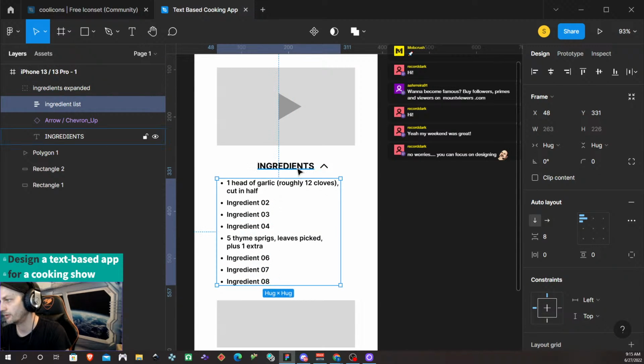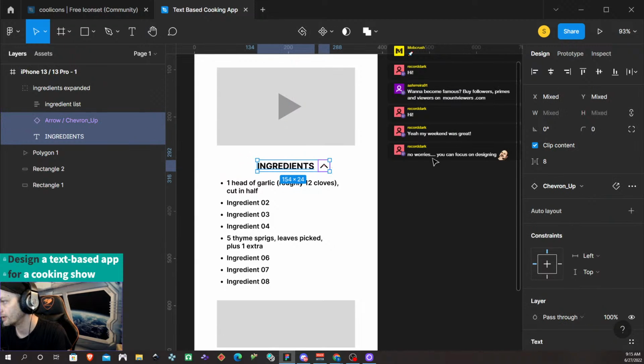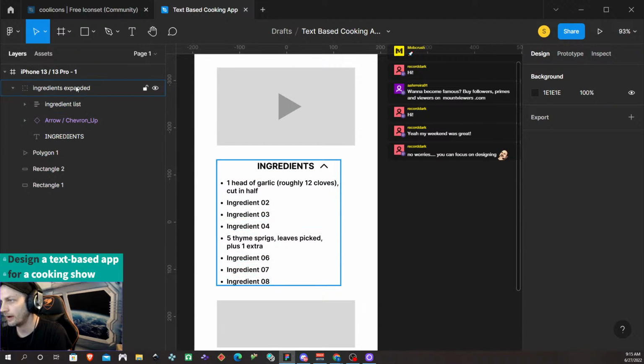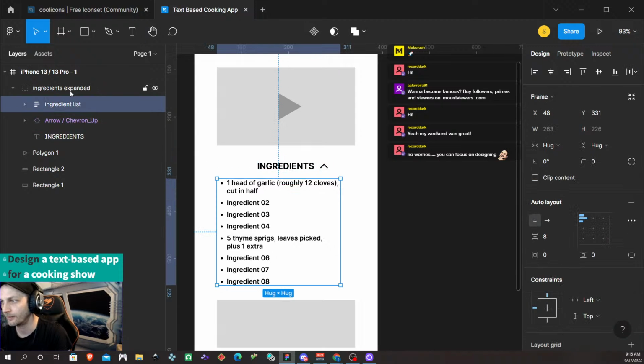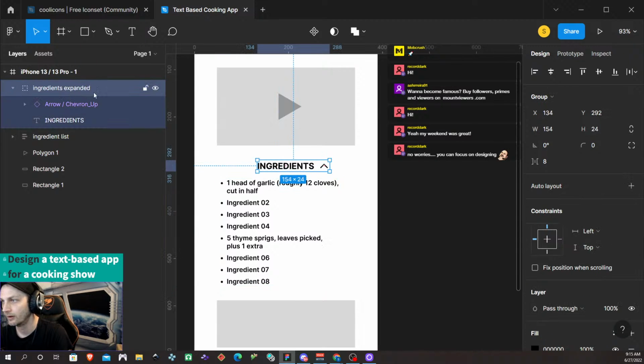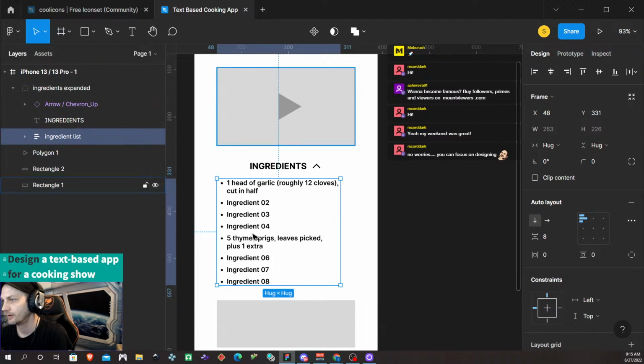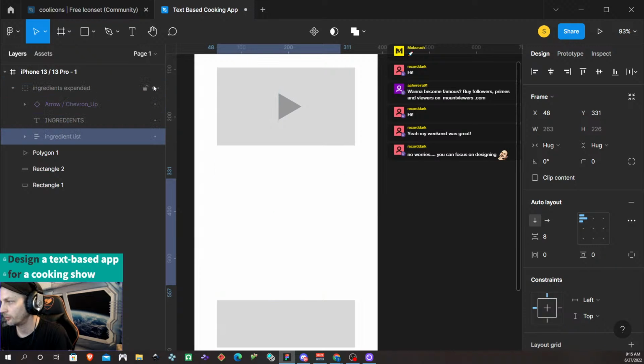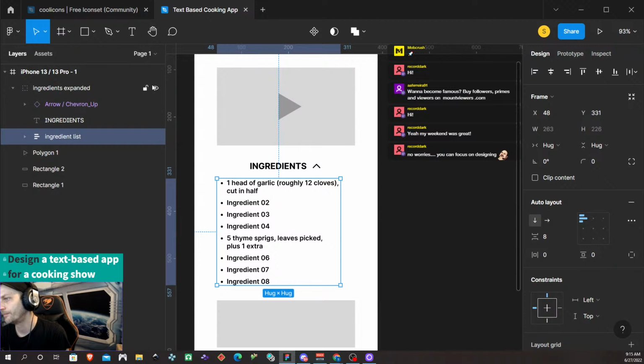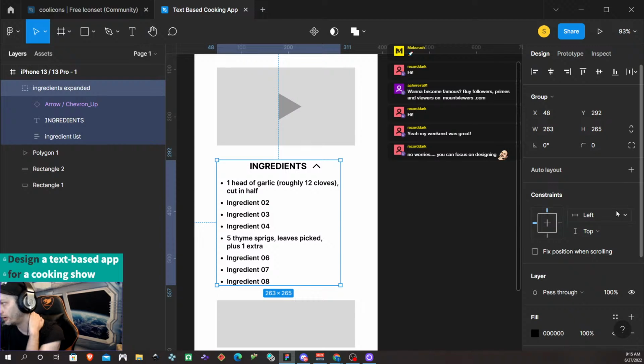I think I'm gonna put that in there. That makes the most sense to me. Let's see here. Now I want, oh, actually, hold on. Before I throw those in there. There we go. I just want to center this. Then I think we can drop that in there. So these are all part of the same group now. That's good. Cool. I like it. And then let's go ahead and make this whole container auto layout.